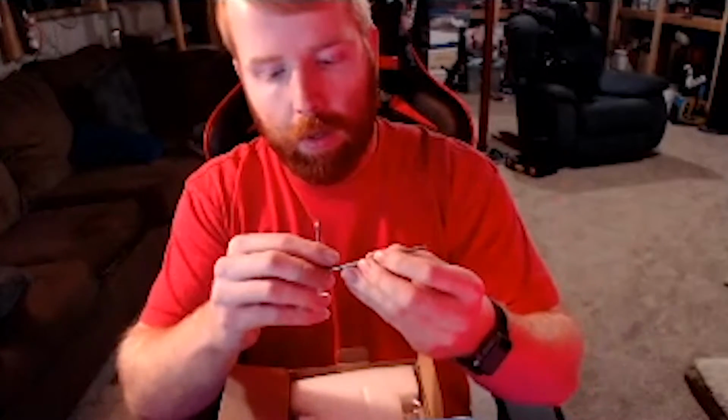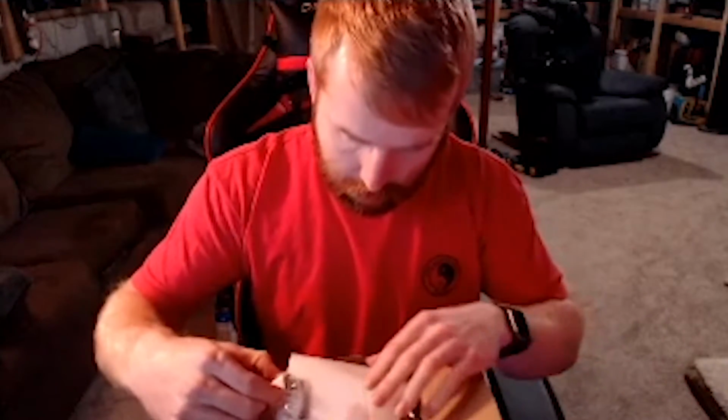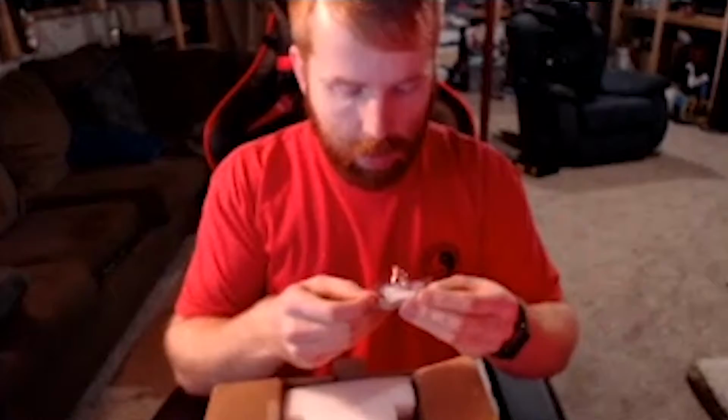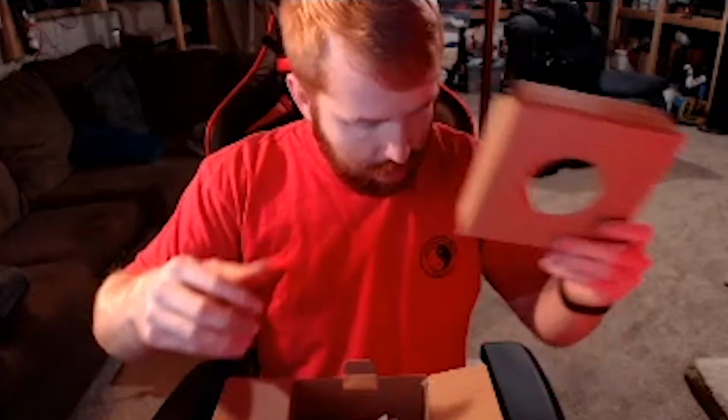You get all of your usual documents, quick start guides, and a template for your holes. They also include a security tool to take the cover on and off, I assume. You got some waterproof hardware as well, and your screws and anchors. Alright, looks like we're getting to the camera here. So it is packaged quite nice.